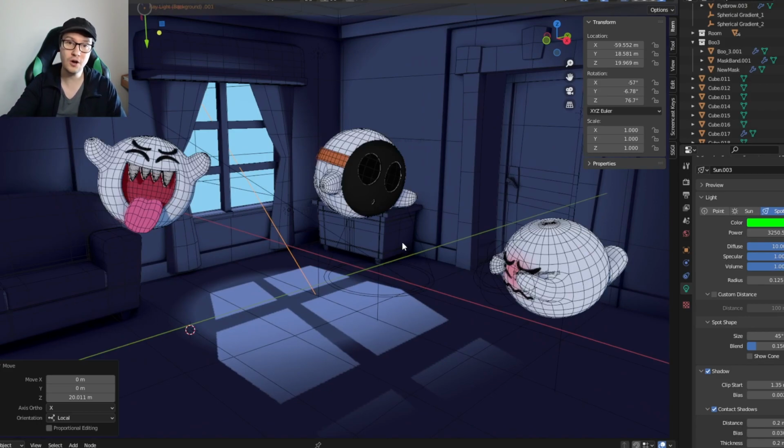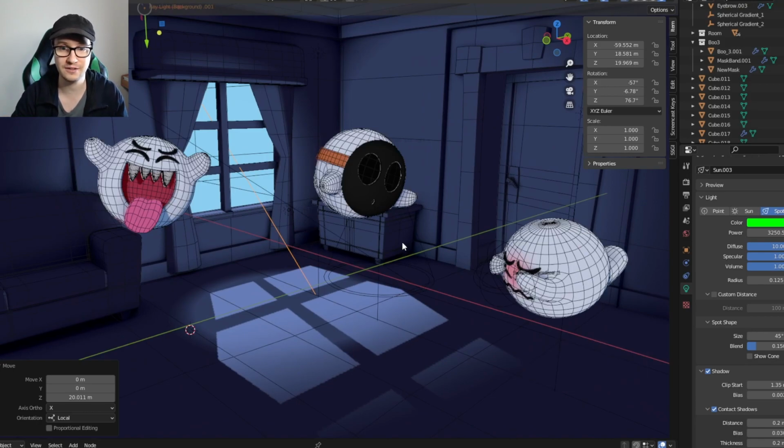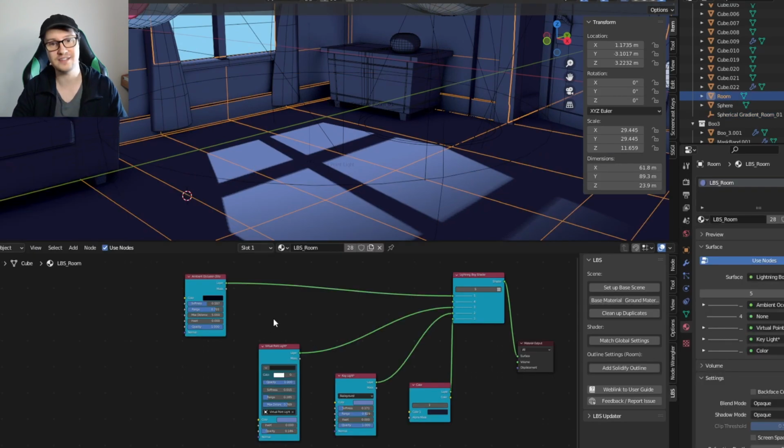If you actually lower that power a little bit, you can adjust a little fade effect on how far your light is hitting the room. And so now if you look on the ground, there's this nice little gradient effect, which I thought was cooler than using sunlight. Now I'm gonna adjust something else in the Lightning Boy shader material.